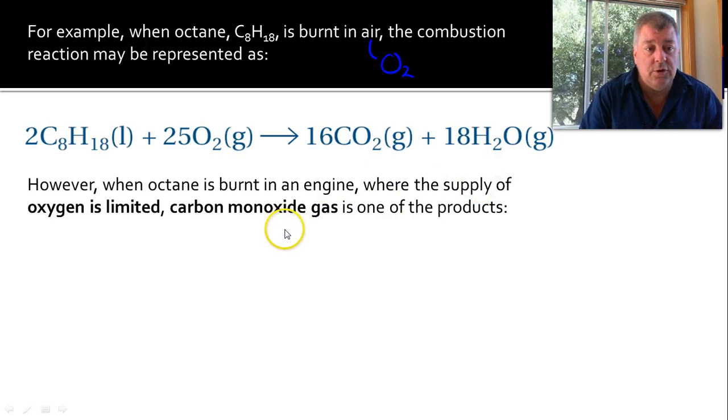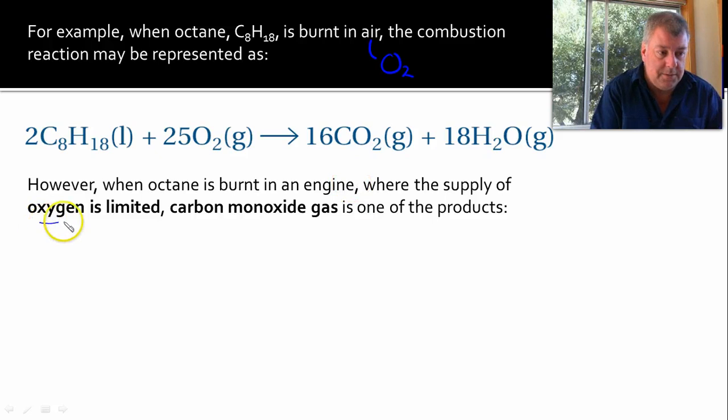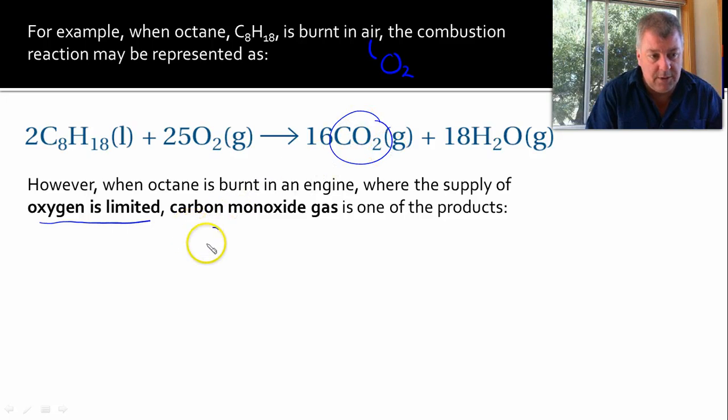Now, we also present you with situations where we're doing combustion, but the oxygen supply is limited. And as a result, instead of getting carbon dioxide, we get carbon monoxide, which is just CO. So the burning is not as complete or not as efficient. And that happens in a car. It happens when you have your wood heater at home and you turn it down at night and smoke comes out the chimney. That's inefficient burning, and it's burning when the oxygen is limited.